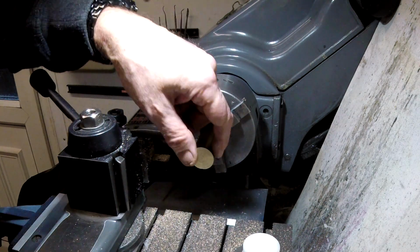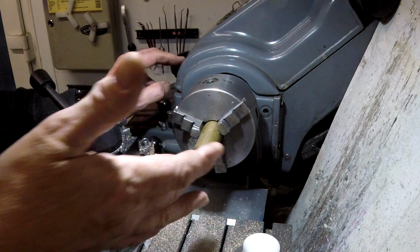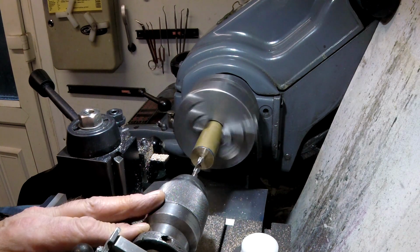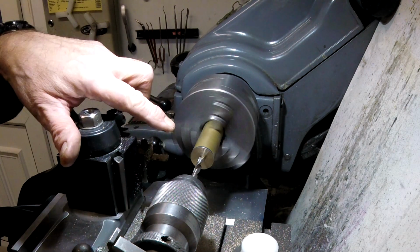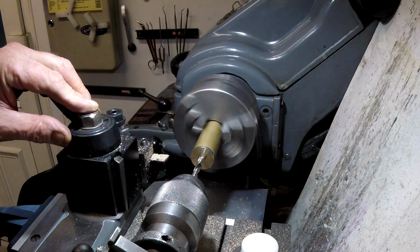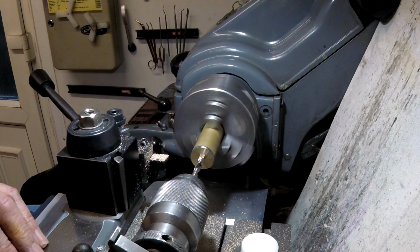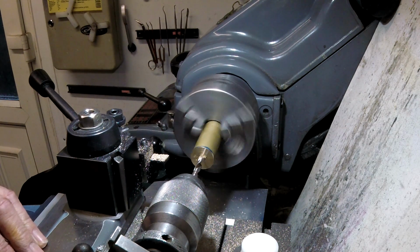So do I turn it round and face off the other side, or do I do all the work I need to do here? I need to do all the work here first. So, see so many people do this, and as they hit the face of the piece of work, the drill jumps off at an angle. And try telling them that the tailstock's out of line, and they always reply and say no, it's not.